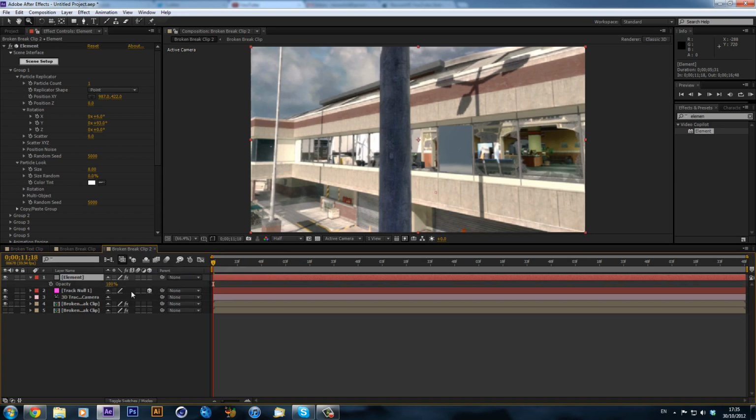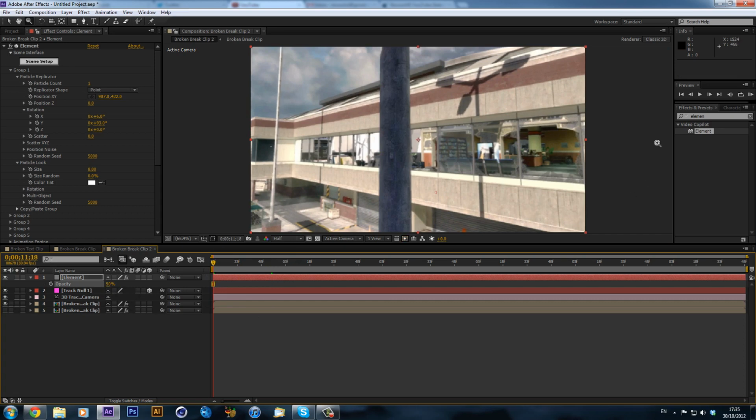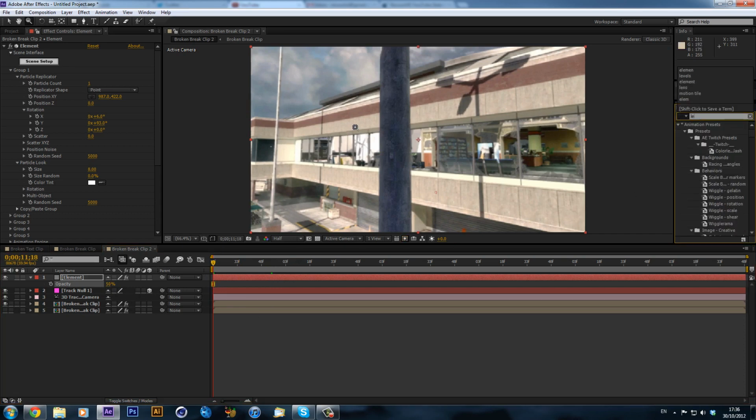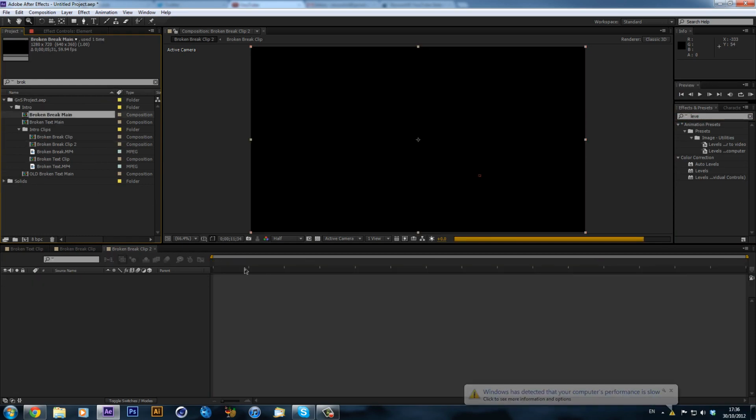It doesn't really look like glass, so we can maybe lower the opacity to about 50. We can also maybe add some levels. Actually, what I might do is, I've got it all motion tracked and set up in the actual composition here.